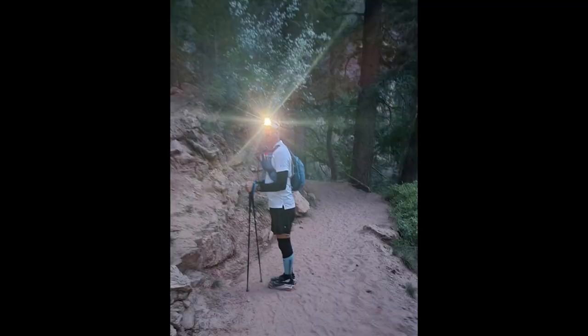And then they were coming back and they saw us and then they gave us a ride. And then they said, well, let's just go back and forth and take people. So cool. You might luck out, but it's another consideration of getting the transportation. So we started the actual hike at about 4:30 a.m. So it was dark at this point.